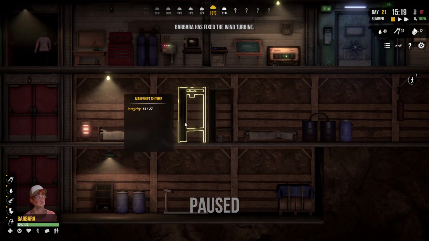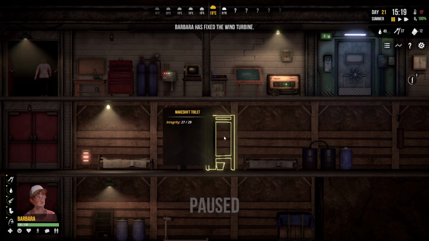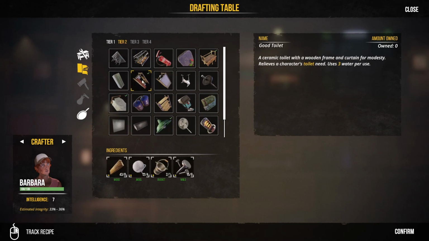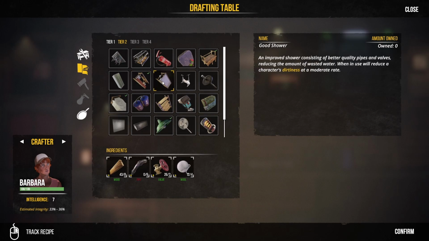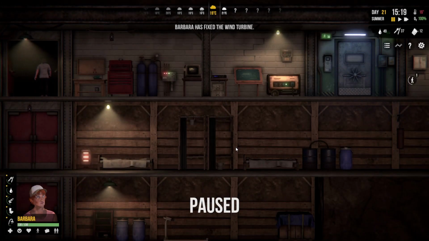Right, whilst everybody's out, are we able to entirely replace the shower and the toilet? That would be wonderful. If we could have half-decent Tier 2 showers and toilets, we can get a good toilet right now. That is perfect. And the shower, I think it just requires some pipes, but we have quite a bit of metal for that. Okay, this is going to be very exciting.